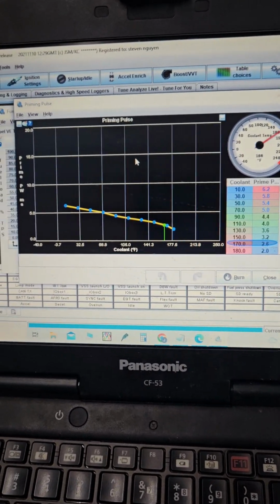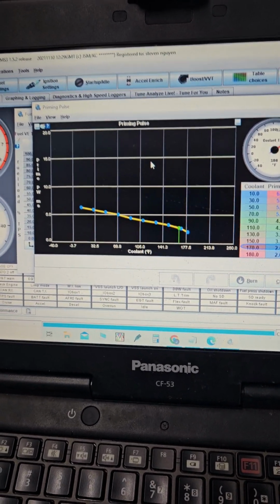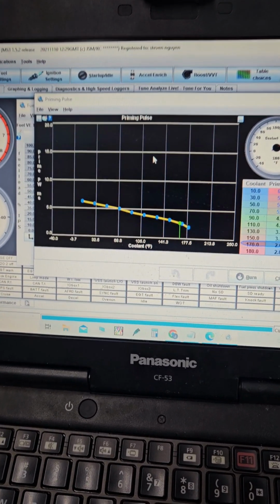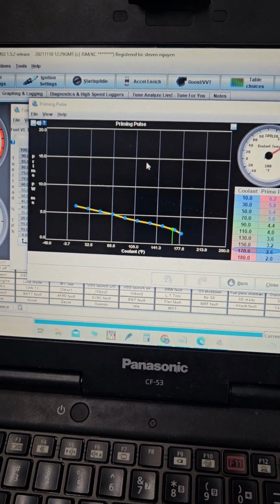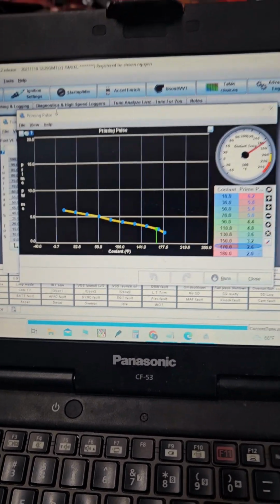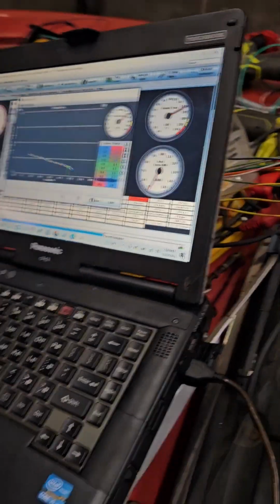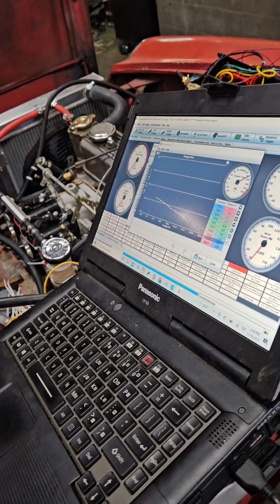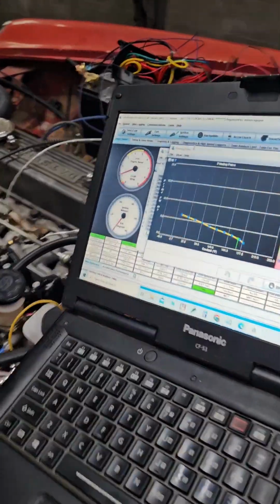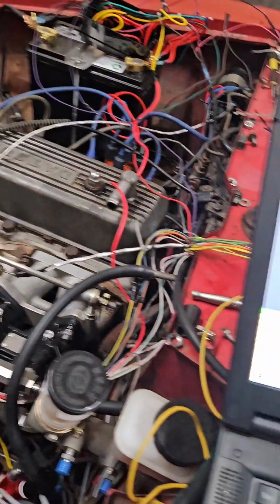And even down the line, after you tune the car, let's just say that you need to run a larger injector. If you have the correct injector data, a lot of this is not going to really need to be touched, so long as you have the correct data. Now, like I said, this is the default settings, and we're going to see how the car starts up. Bam. So even without really changing this, it fires right up.